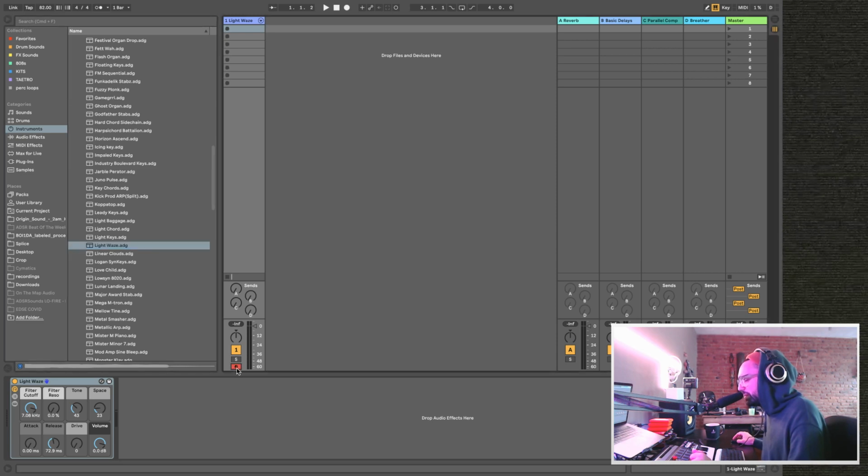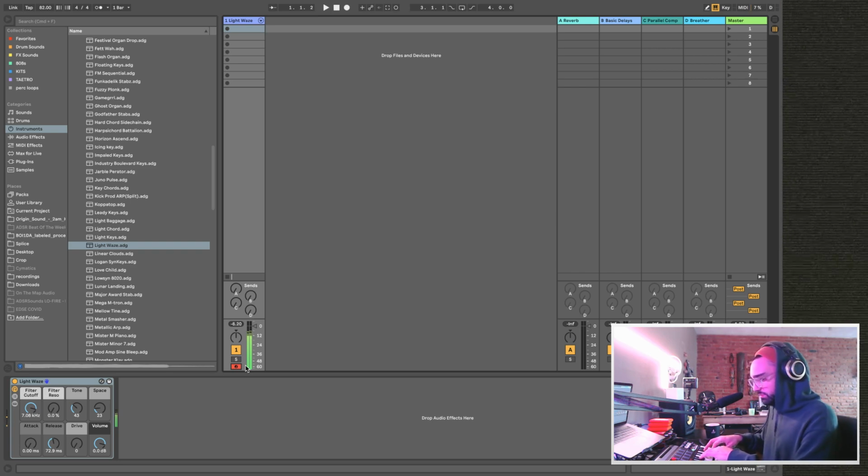So yeah, we will try to keep this as musical and less DAW specific as possible. But I do have a MIDI keyboard in front of me, the Akai MPK Mini. It's just a really versatile controller, and I figure it's best to demo it because I think it's one of the most popular controllers.